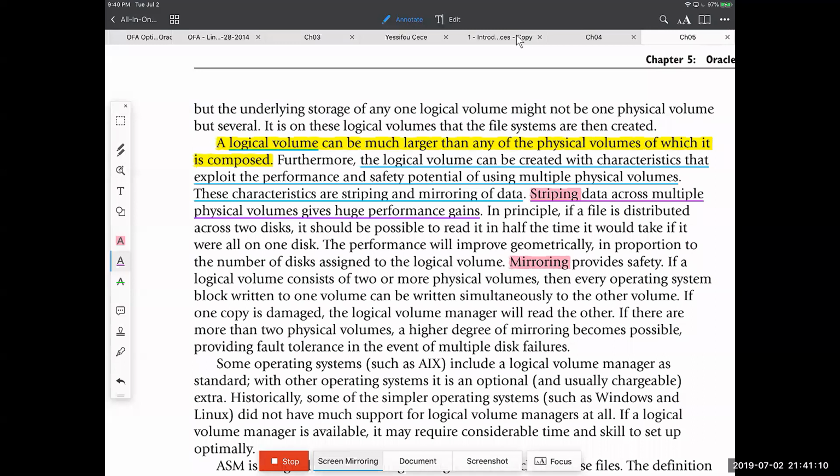In principle, if a file is distributed across 2 disks, it should be possible to read it in half the time it will normally take if it were on 1 disk. Performance will improve geometrically in proportion to the number of disks assigned to the logical volume.